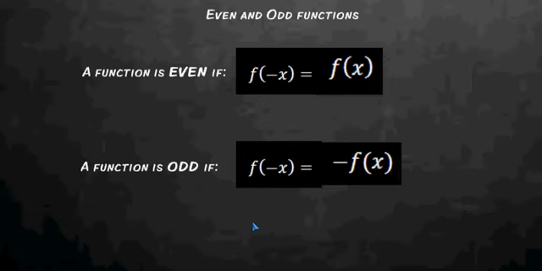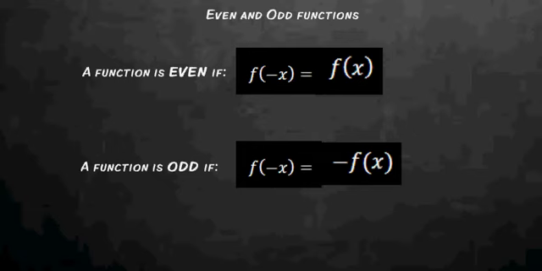That's the algebraic way of being able to tell if a function is even or not. We'll talk in class about the graphical way of looking at even and odd functions, but algebraically, your test is to put negative x into your function. If it returns the exact value that you had before, then it's even. If it returned the opposite value of what you had before, it is odd.